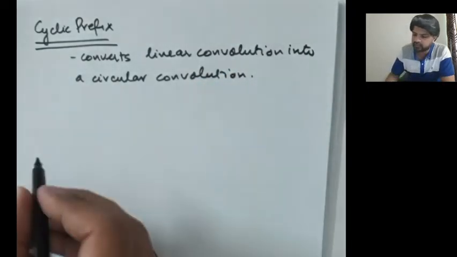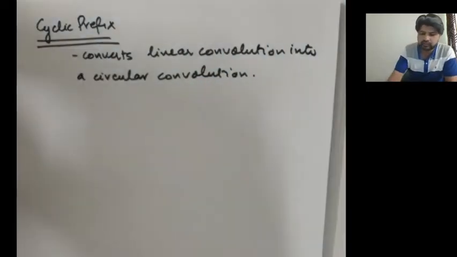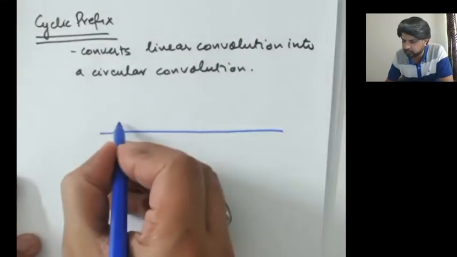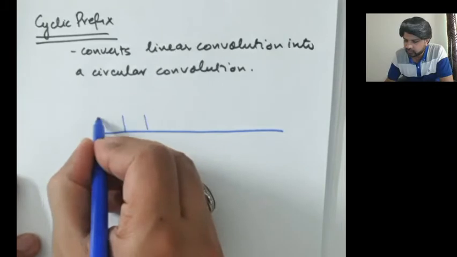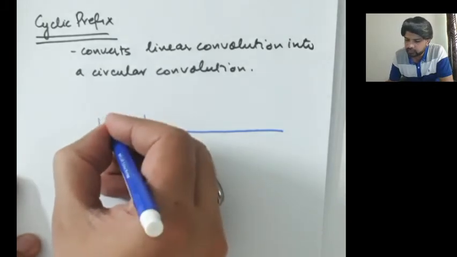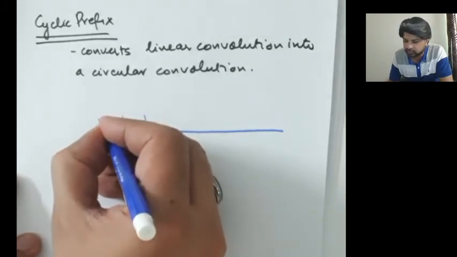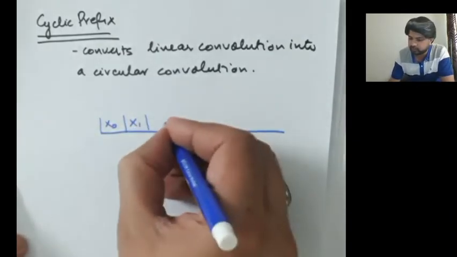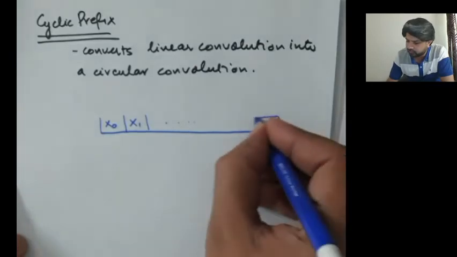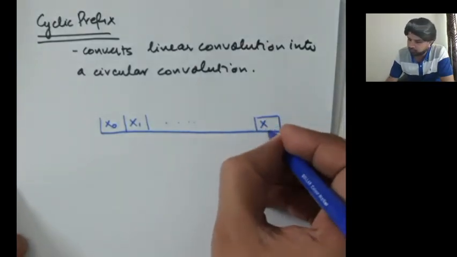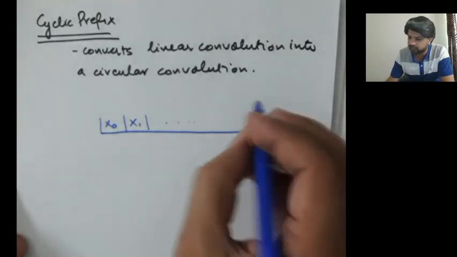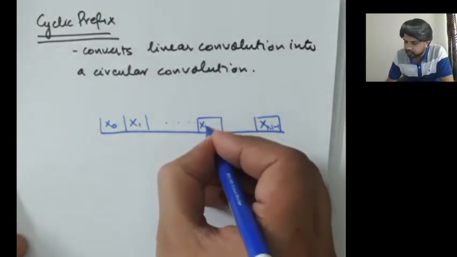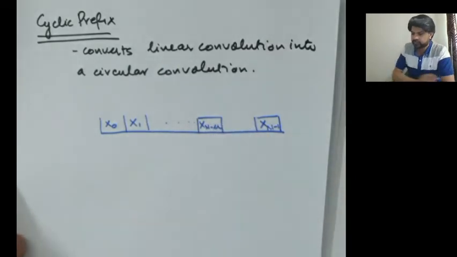So the key idea here is that you have this signal x of n. These are samples of x of n, right? So let me write x of 0 as x subscript 0. So this is the first sample. Second sample, you would have x of n minus 1. That would be the last sample. This, let me call x of n minus mu, right?